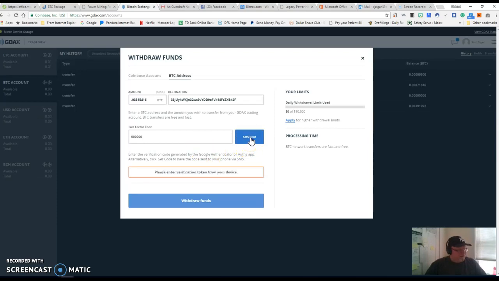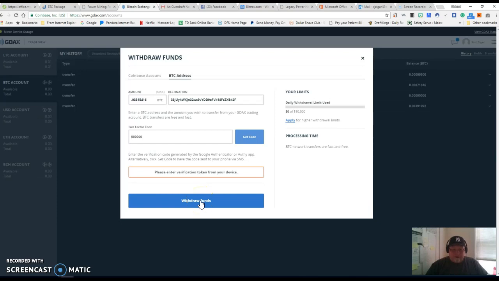You're going to click on that. It's going to send a code to your phone. When you get that code, you're going to have to place that code right here. The code happens to be whatever it is. It doesn't matter, because I'm not going to do this whole thing right now with you. And then you will withdraw funds.